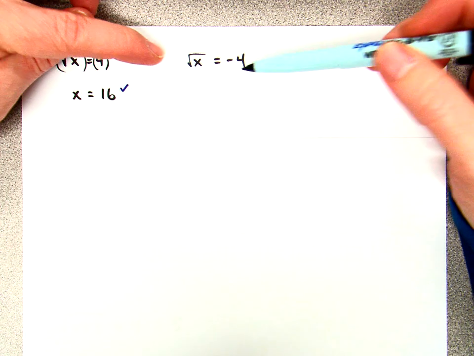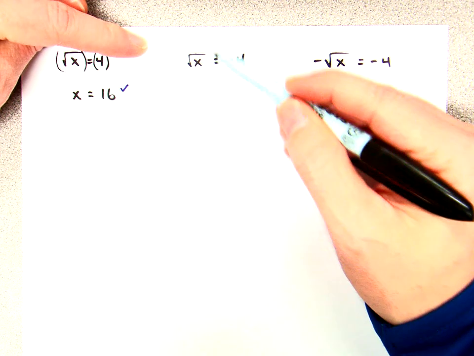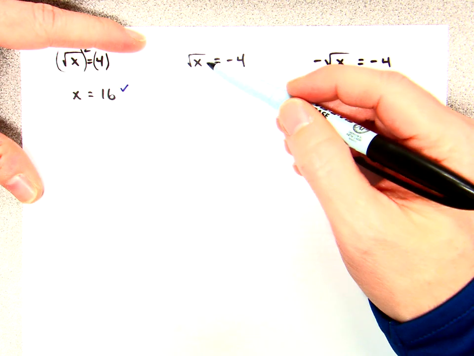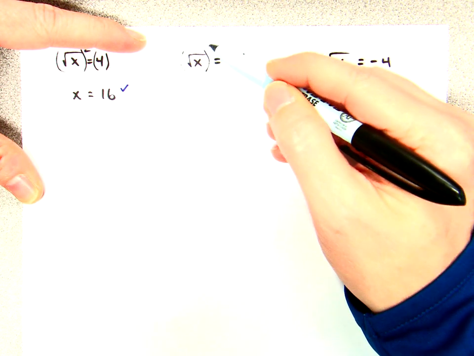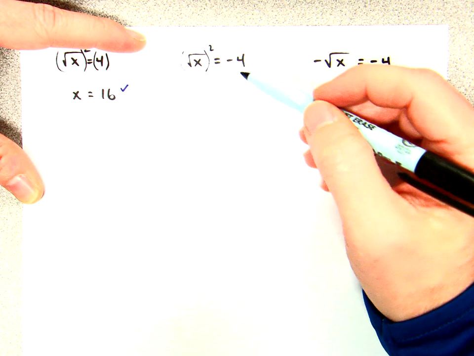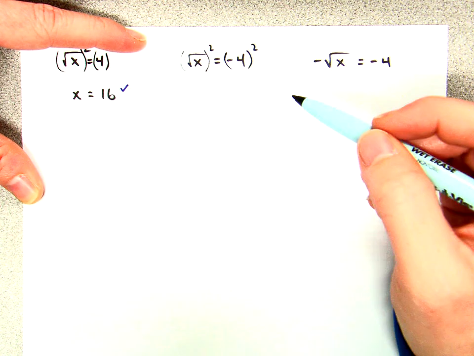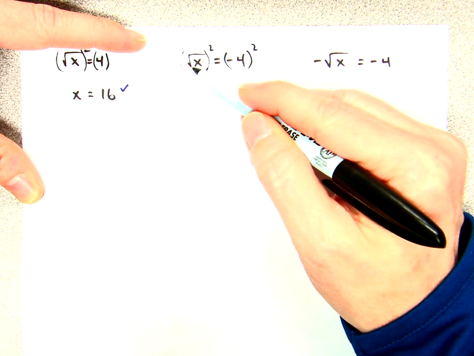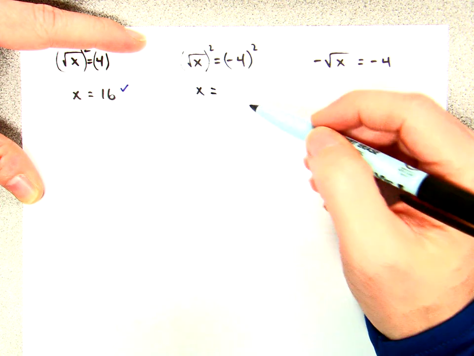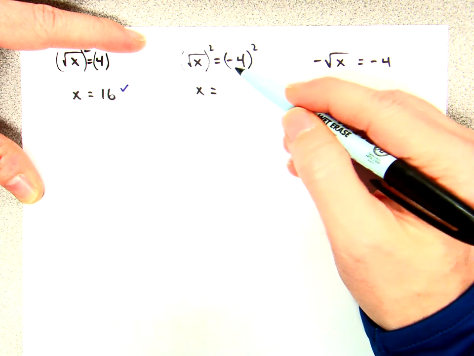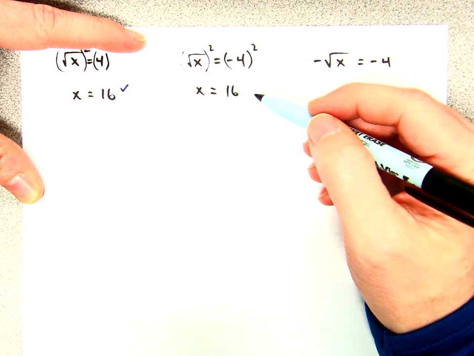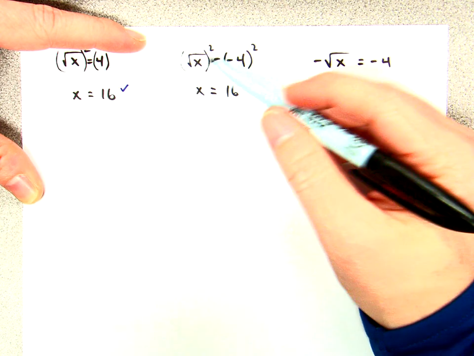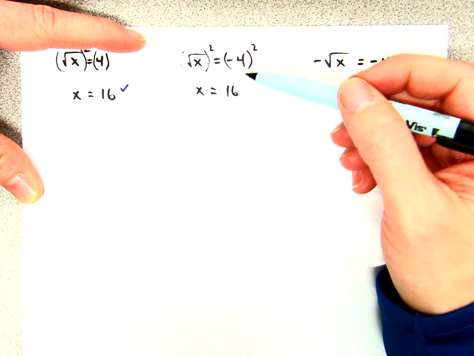Okay, so in this case, same idea. I need to get rid of the square root. The entire function over here, if I square it, then the square and the square root cancel, but that means I have to square this side. So the square and the square root leave us with just x. -4 squared is -4 times -4, which is positive 16. So mathematically, when I solve this down, this is what I get.